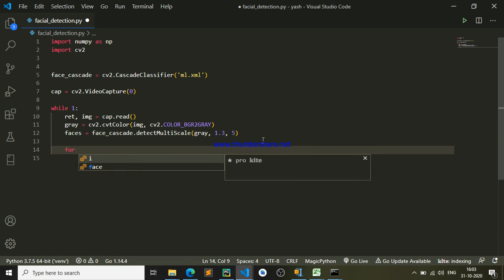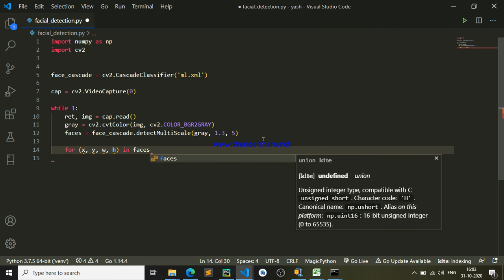So now we have a for loop: for x, y, w, h in faces.